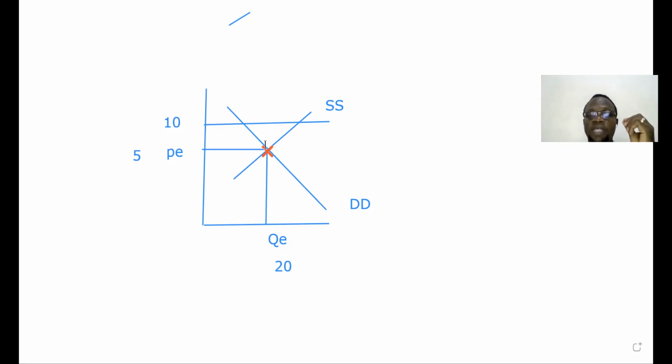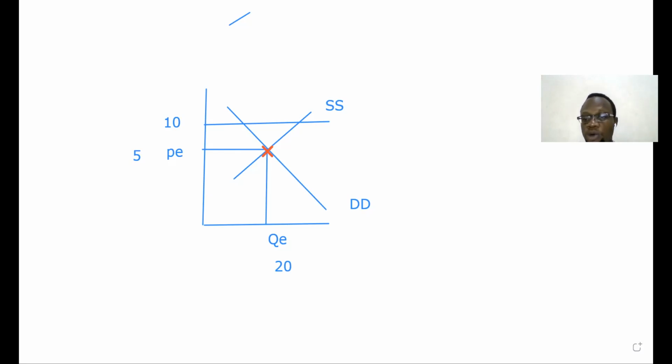Take, for example, the minimum wage. The minimum wage, in principle, is saying that the equilibrium wage is too low. For that reason, you cannot pay anybody the equilibrium wage of 5 cedis. So government says the minimum wage that anybody should pay a worker should be 10 cedis. It's a minimum wage, but it's set above the equilibrium wage, so nobody can go below this 10. The 10 becomes the minimum in the market. So it is very important that you understand that the minimum price is set above the equilibrium price. You can go over the audio if something is not clear.